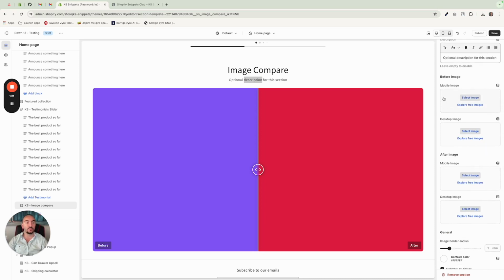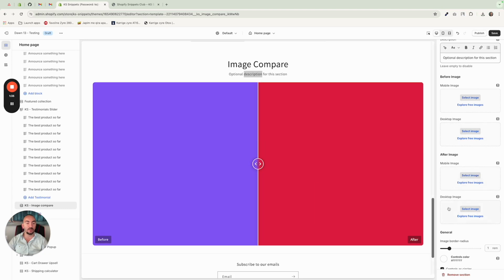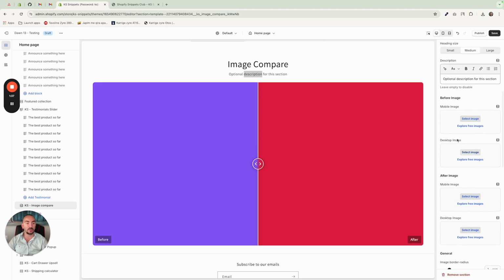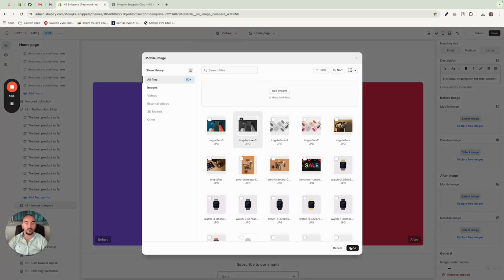As you can see here, we have 4 image upload settings. Okay, 2 for the before image and 2 other for the after images. For the before you have the mobile and desktop version, and for the after you have the mobile and the desktop version as well. If you prefer to have the same image for mobile or desktop, simply select here the same image.